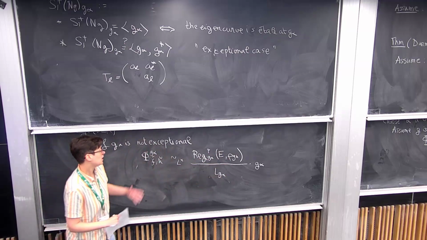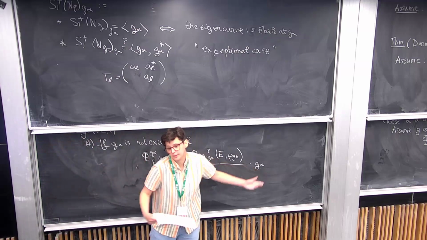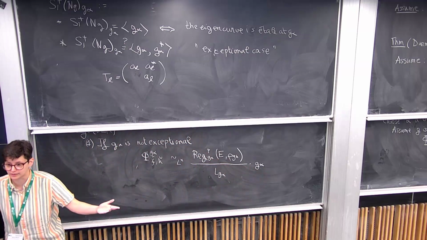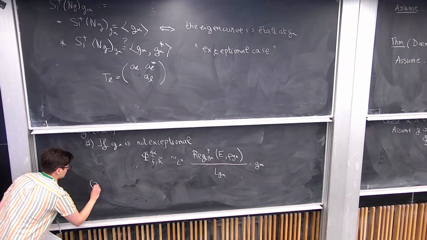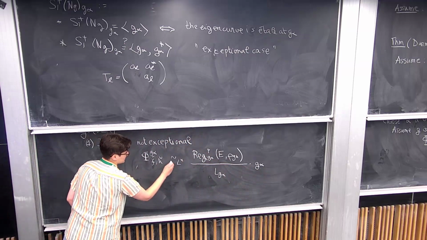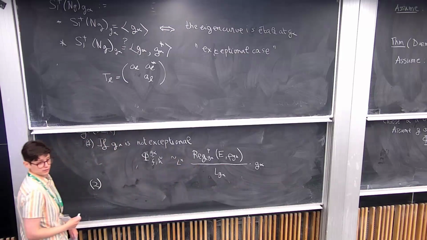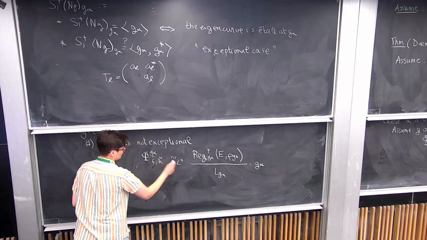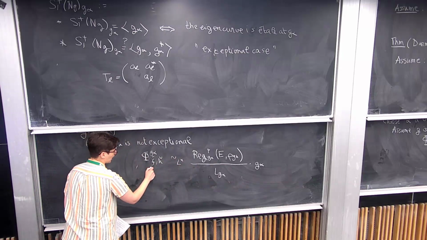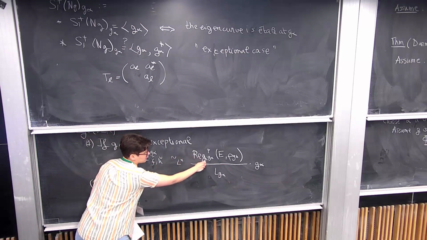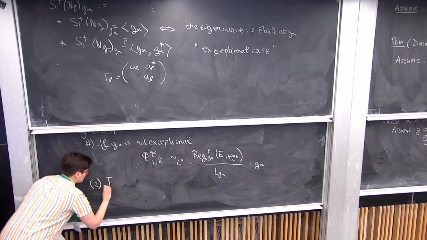But the point is, either way, this is going to be a multiple of G alpha, because in this non-exceptional case, this is all of the eigenspace. So there is no other choice. And the symbol I'm writing here means this is true up to L-rational multiples. And this L-rational multiple might be zero, but the point is this is not identically zero for all choices of test vectors if this is non-zero.